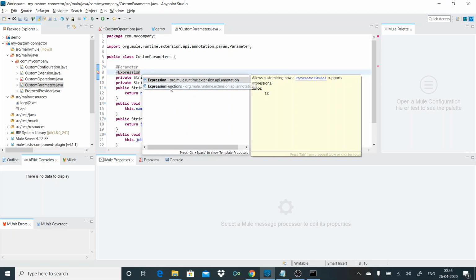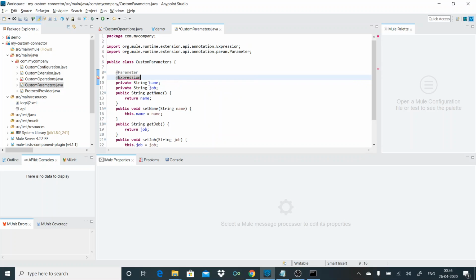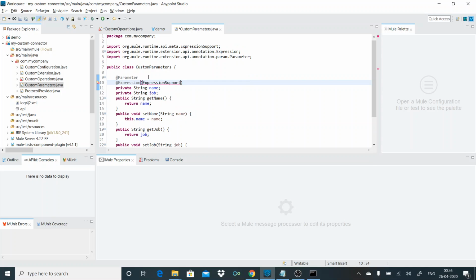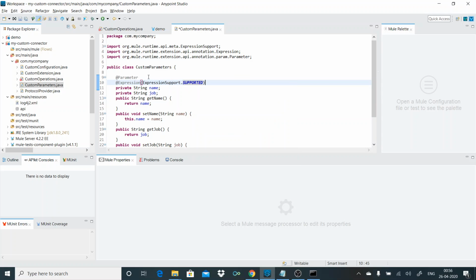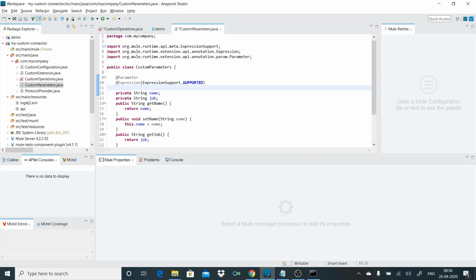Let's select Mule, the first one, and you have to give expression support, supported. So this will allow the user to use a DataWeave expression for this particular field.